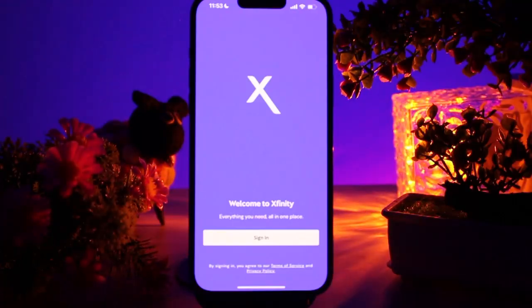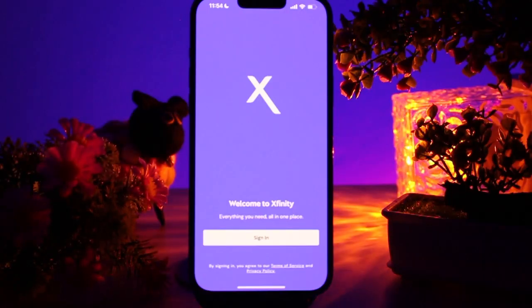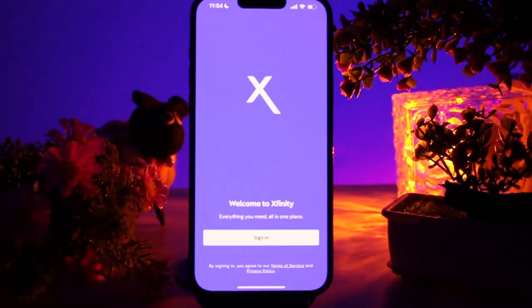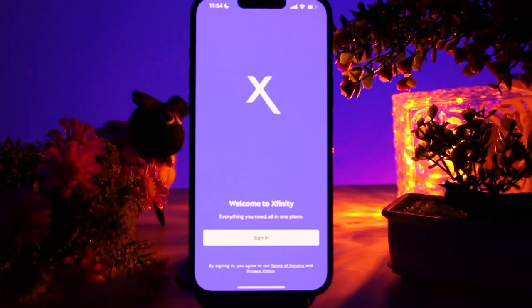In the app, tap Activate Phone or Activate Device. Follow the on-screen instructions to complete the activation. This usually takes a few minutes and may include confirming your phone number and account details. Once activation is complete, make a call or send a text to make sure your Xfinity phone is working correctly. Check that mobile data is working if you plan to use it for internet.